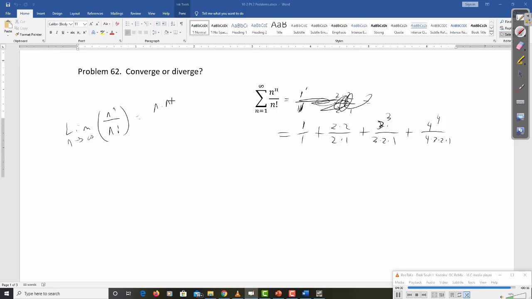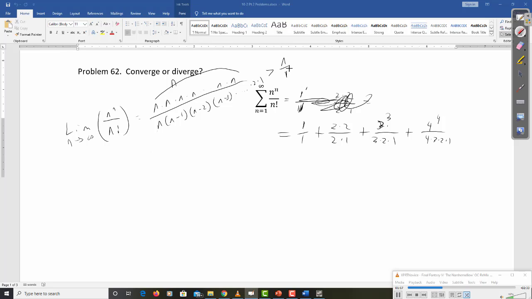Because we have n times n times n times n dot dot dot times n times n of those, and then we have n times n minus 1 times n minus 2 times n minus 3 times dot dot dot times 2 times 1. Well, this is just 1. All of these are greater than n over 1, because n over 1 gets multiplied by n over 2, which is larger than 1, by n over 3, which is larger than 1, all the way up to the first thing that's not larger than 1, n over n. So that's greater than that.